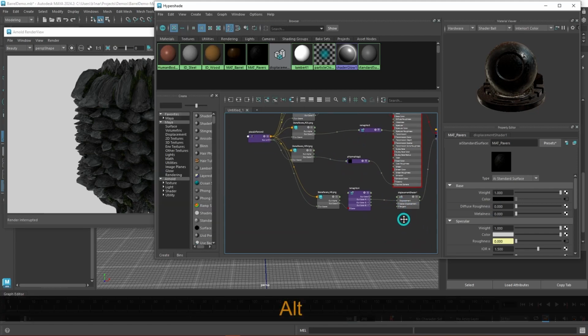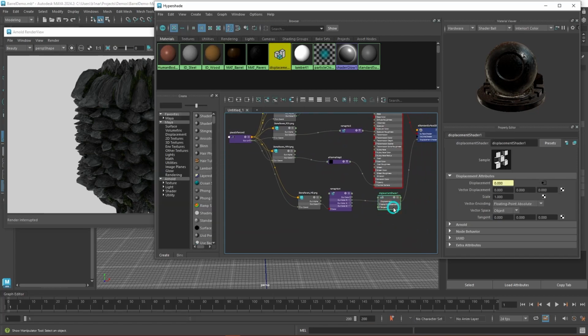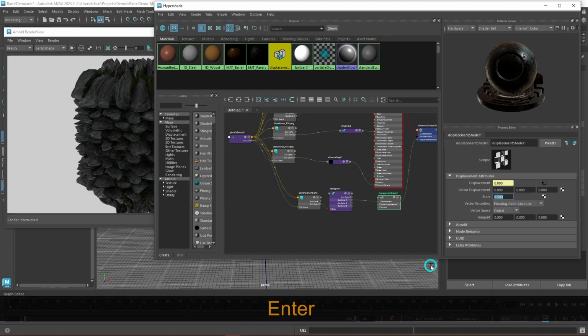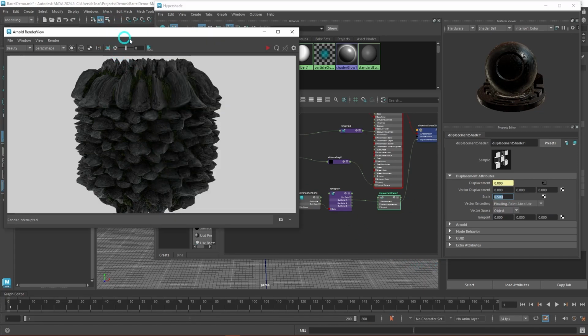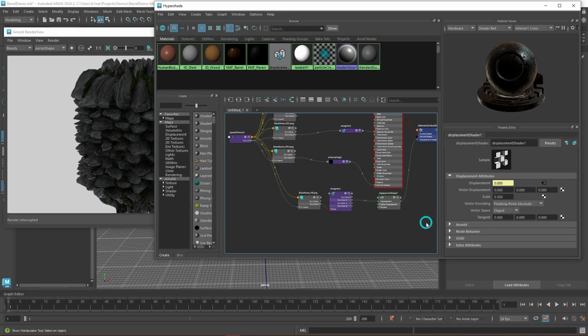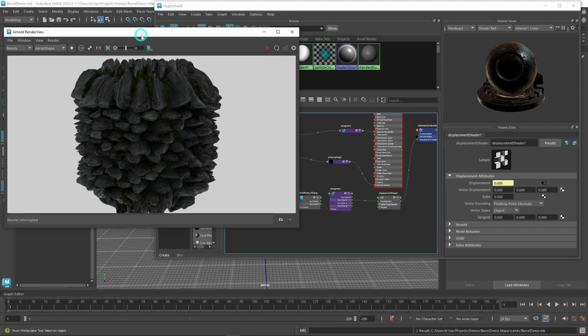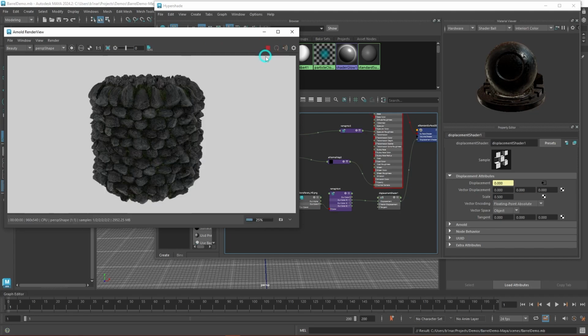And so in our hypershade, if we go to our displacement shader, it's got this scale here. And this is way too high. I'm going to knock this down to 0.5. And we'll see. I might have to go as low as 0.1. But we adjust it. Make sure we save. Yeah, our 0.5 is still too high.